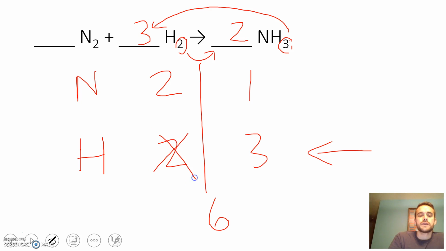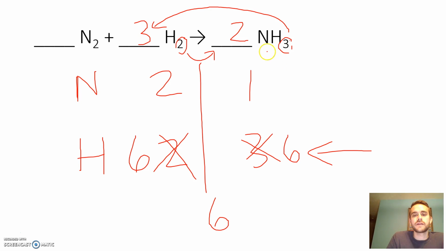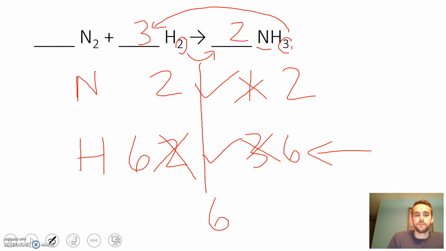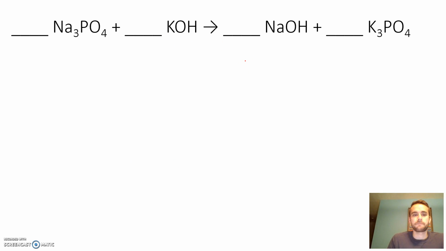That should change. Now on the left side we have 3 times 2, which gives us 6 H's. And on the right side here we have 2 times NH3, which gives us 6 H's as well. And then if we look, it has also changed the amount of nitrogen we have. That becomes a 2. So in doing that switching that we showed at the beginning, that has matched up both N and H, and we are completely balanced. I don't know if I mentioned this before, but if ever anything is blank, you can either leave it as a blank or you can put a 1 in it, whatever you most enjoy.